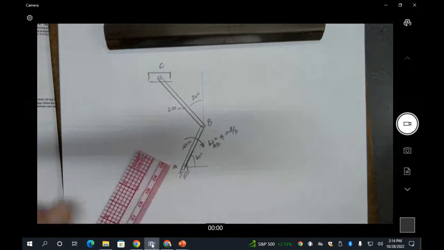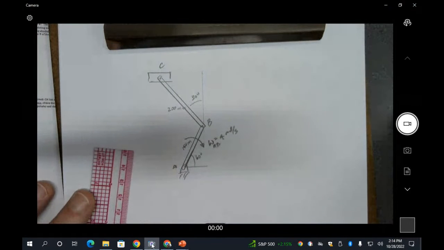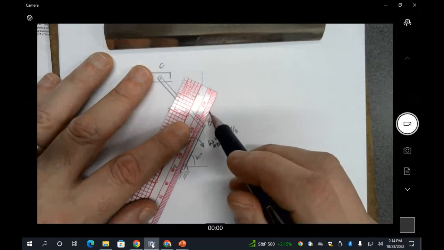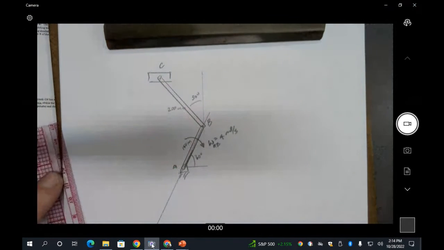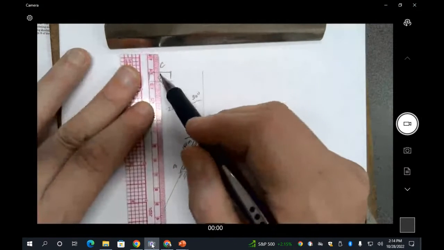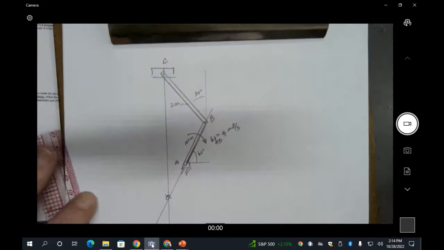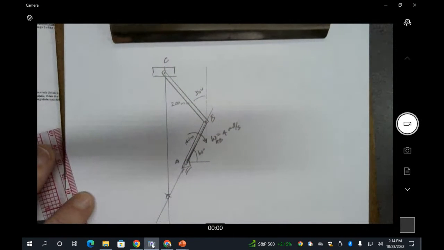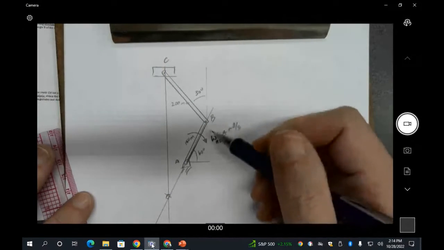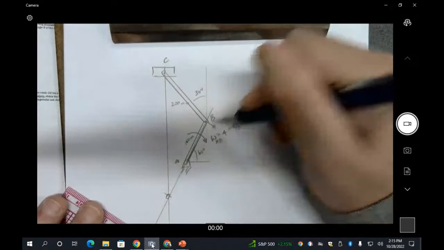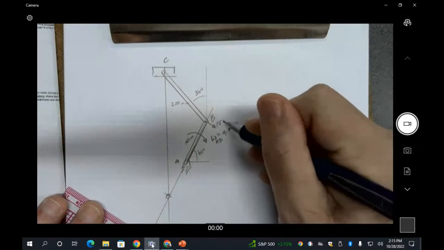So really quick and dirty, how would I go about this? Well, one thing I know is that the line for any fixed rotation point for the ICR is going to be in line with that link. And then this guy has to go left or right. So boom, I just found the ICR. And because I saw that the velocity is going to go that direction, we know that's what the VB is going to be.